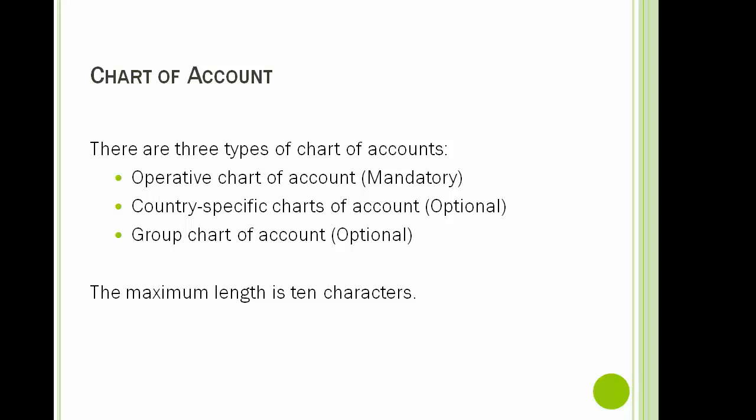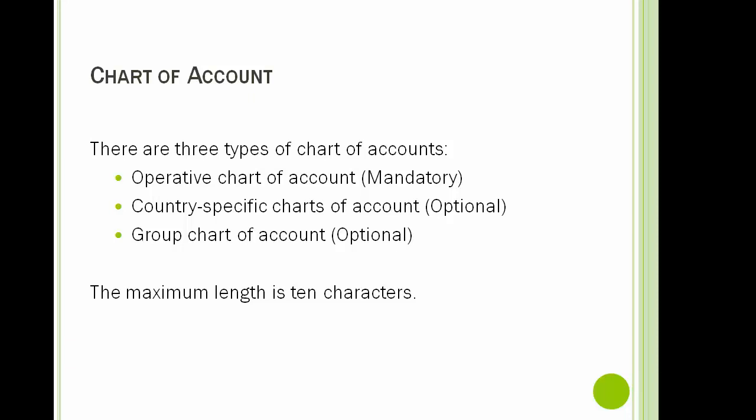When we start working in SAP, we need to create a chart of account which has to be assigned to the company code, and that chart of account is termed as operative chart of account. Why? Because it is the operative chart of account which contains the day-to-day activities of the organization, which means day-to-day business transactions, daily postings related to all the business transactions, and on the basis of that all the transactional values are updated in the ledger account.